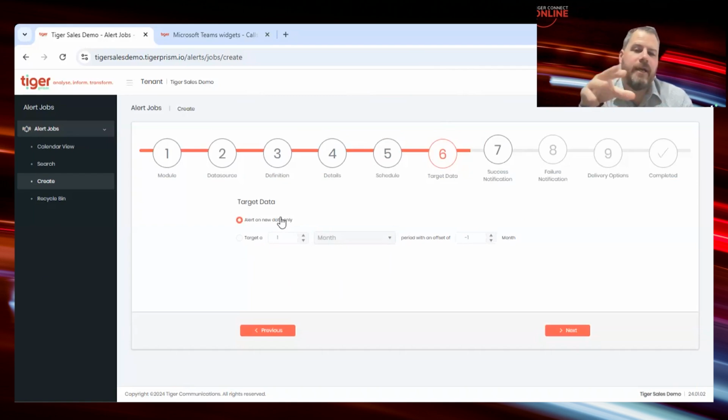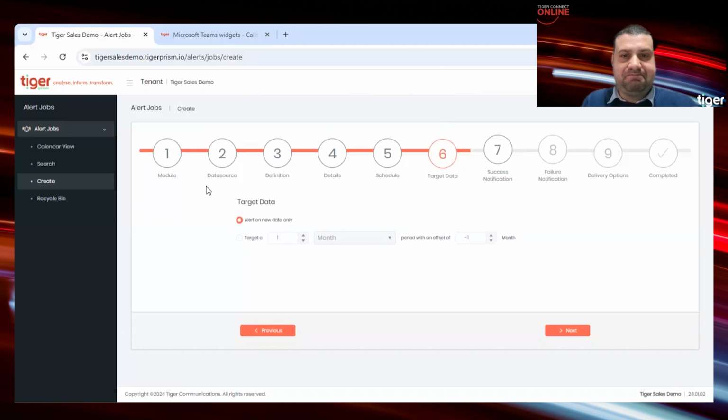And actually, I think new data is quite important when you're talking about Teams, because Microsoft is a cloud service provider. Whilst we generally get the events very quickly, sometimes there can be a delay. So I think new data is more important, particularly with that cloud type technology. Yeah. Yep.